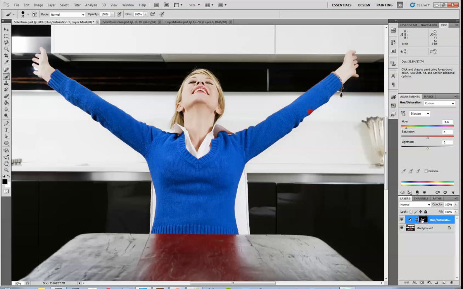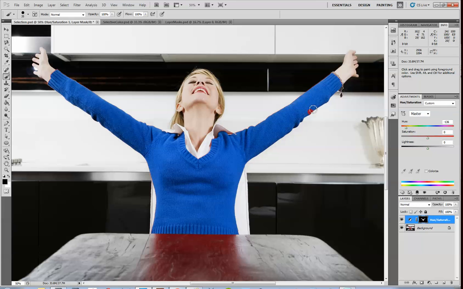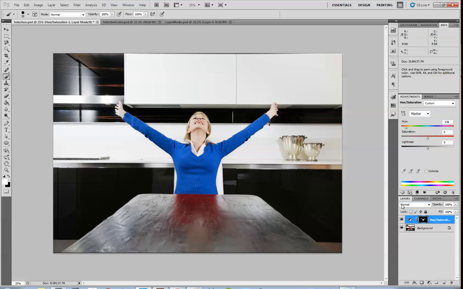I have to make sure that the layer mask is selected. I can go in and fix that, and what I'm doing is painting on the layer mask and repairing that. But that's one way to use a selection to make adjustments.